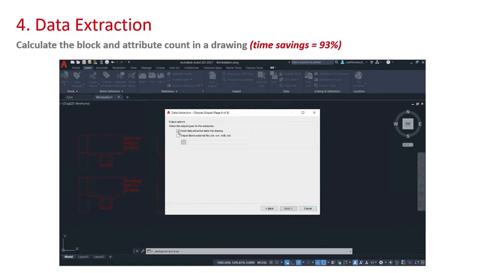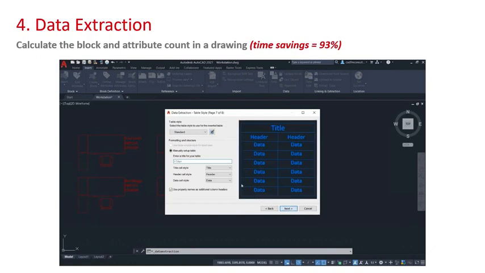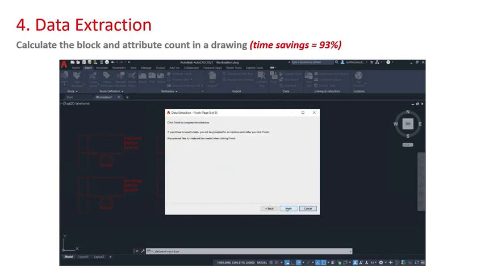So I can insert the data extraction table into the drawing, and the output data can go to an external file if I want to. I'm not going to worry about that in this case, and all I'm going to do is drop a table now into my AutoCAD drawing. Just using the standard table style, I haven't got any other ones set up. I'll give the table a title, so I'll just pop some text in there saying workstations, and I can change the title, header, and data cell styles if I want to, and I click on next.